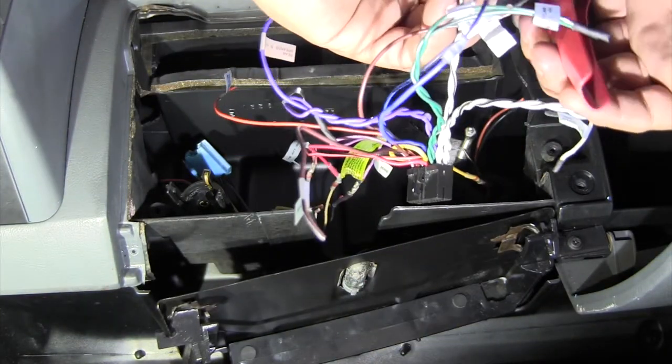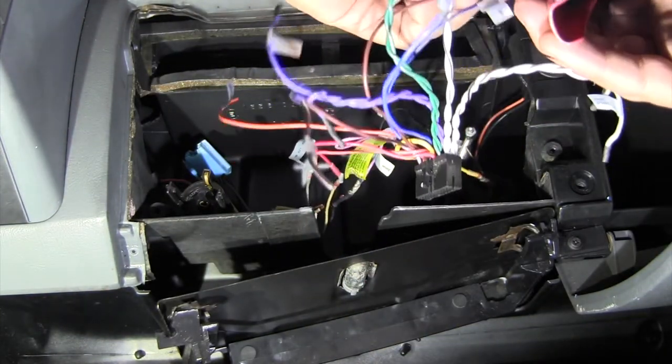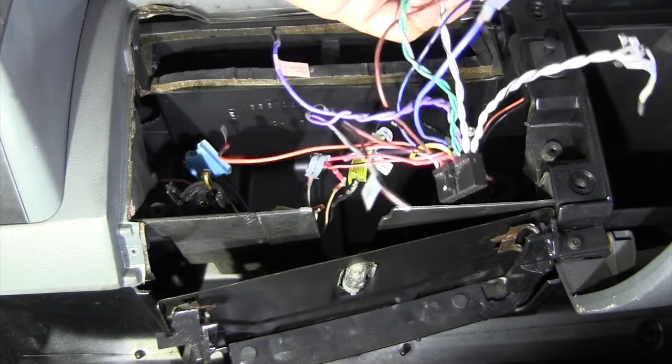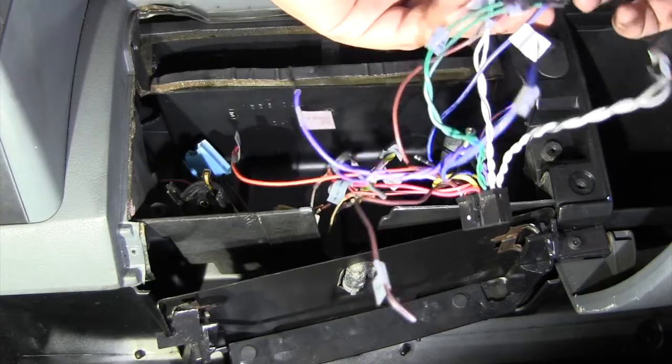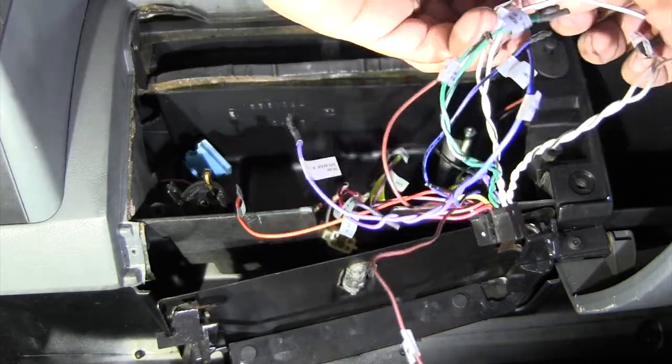So it's gonna be a white plain and a white with a black stripe on it. White plain is positive, black stripe is ground. Black is always ground, nine times out of ten.